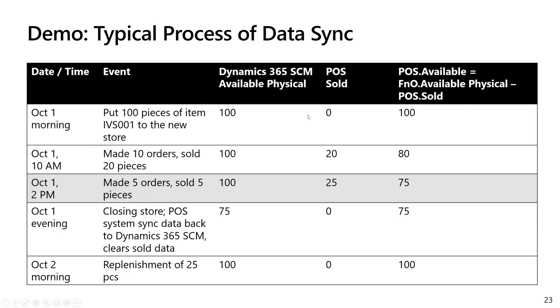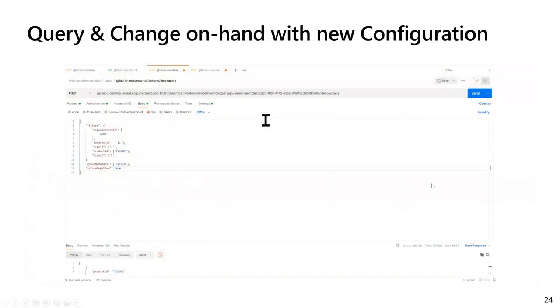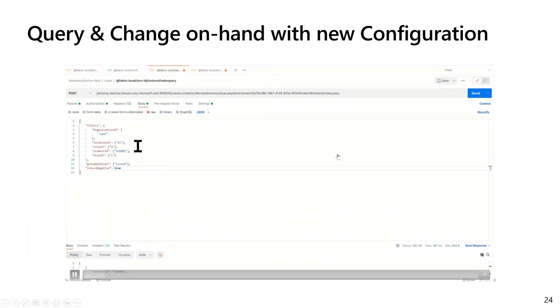We'll again use the example that we showed at the beginning of the Tech Talk session. We'll stop at the difference when we switch from the second step to the third step, where we already have 20 pieces sold, and we sell 5 more pieces. We make an API call to sell 5 more pieces to have 75 remaining available in the POS system. And the following video will demonstrate the process.